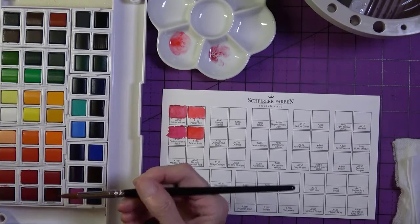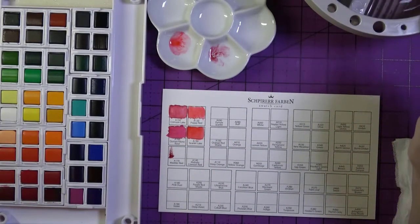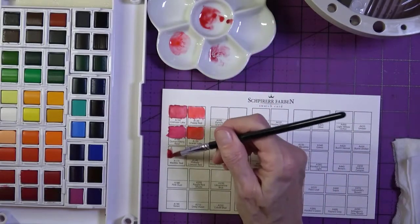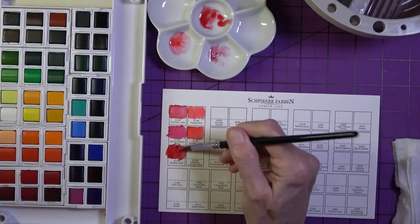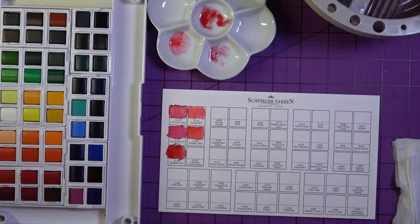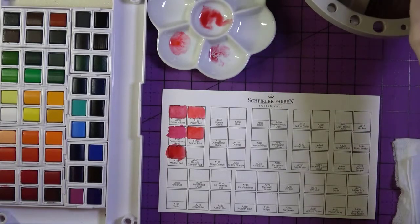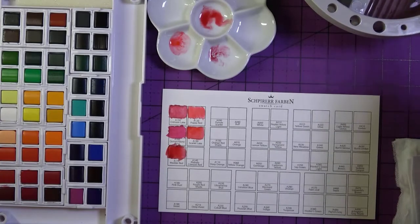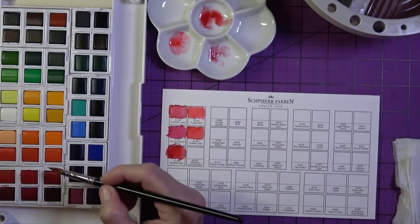Ooh, look at that. Not enough water. Oh, yeah. That's red. It's not madder red, it's red. Why don't you call it angry red? Why do we associate red with anger? Okay, and then Thalo Crimson Red.